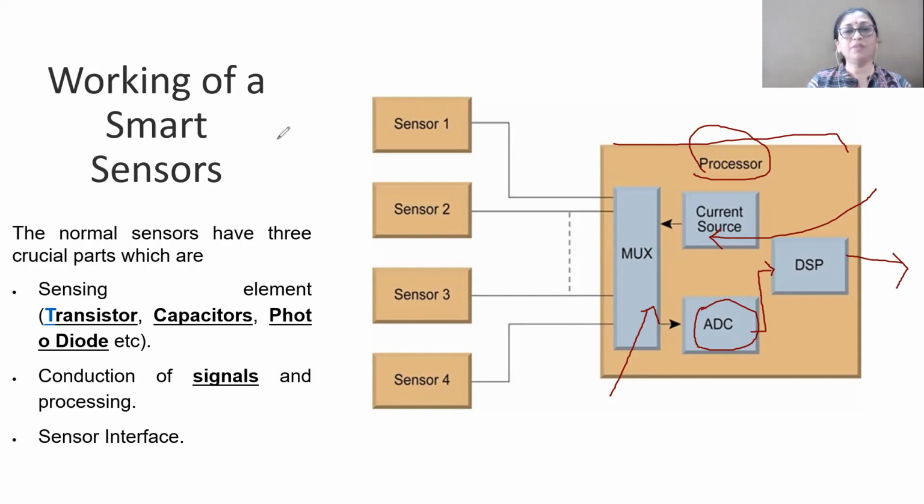Now, as you can observe here, there is a facility for multiple inputs. If a multiple input facility is there, the smart sensor is capable of detecting or measuring multiple physical or chemical parameters. For this reason, you will require multiple sensors. Suppose you want to detect 4 parameters, you will require 4 sensors. If you want to detect n number of parameters, then you will require n number of sensors.